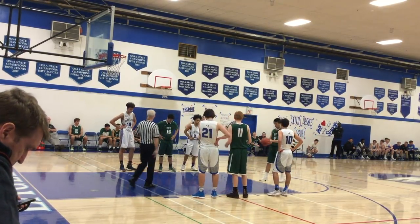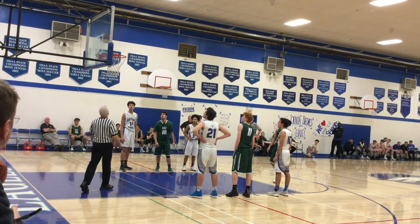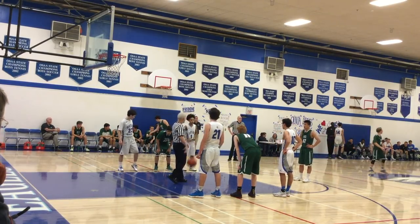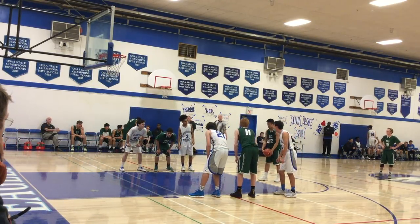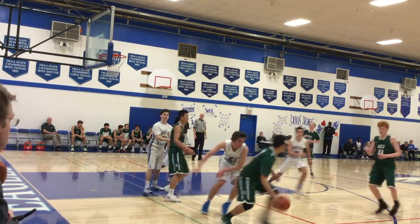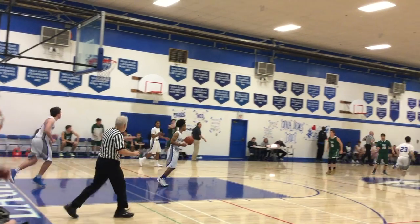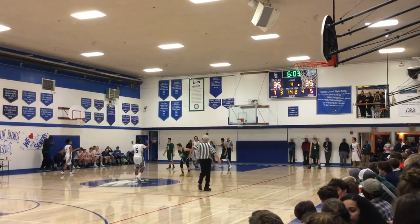Foul call on number 14, Jonah Zeller. Can't connect on the first one, but that's okay. Still got one more. In for the Aardvarks is number 14, Jonathan Henry. Brisby to Jim Lynn. Back to Brisby. We've got Fitz Henry out to Bullard who drives in. Puts up a nice two. And it's in. That's tie game. OES fans going crazy. Hopefully their energy will be matched by the Aardvarks. Game tied here for the first time since the first quarter.